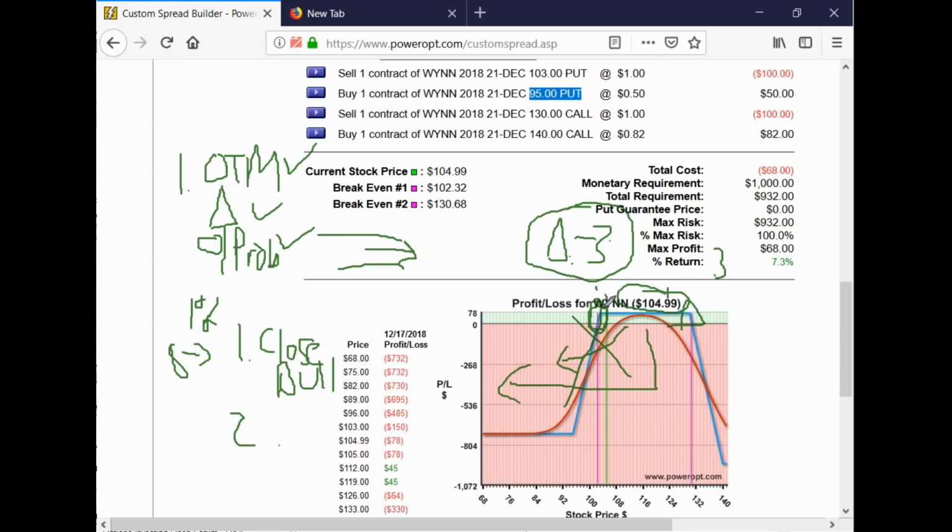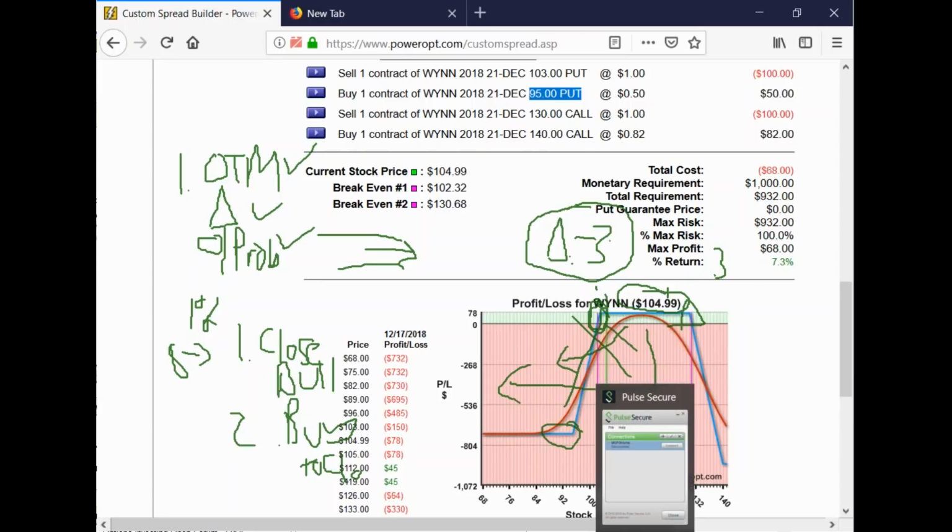Depending on the cost, you could buy to close just the short, buy to close the 103. It would be expensive, and you don't get the help of selling to close the 95 as the stock continues down. What does that do? Well, that gets rid of this short obligation. Sorry, folks. It gets rid of the short obligation, and now you're left with a bear call credit spread that you could probably close right now for 90% profit of what you expected on that side, perhaps, if the stock is still falling.